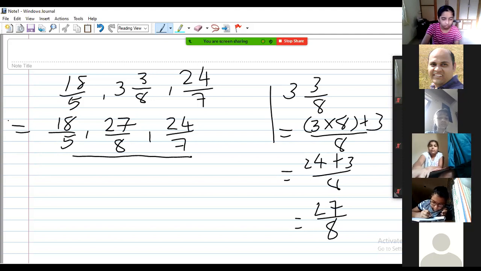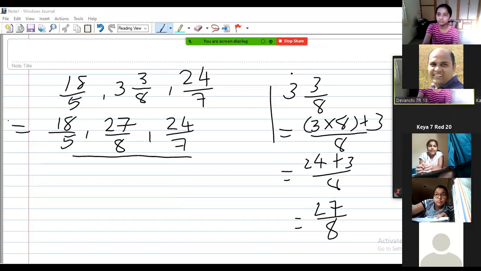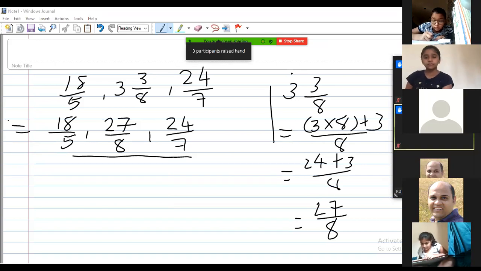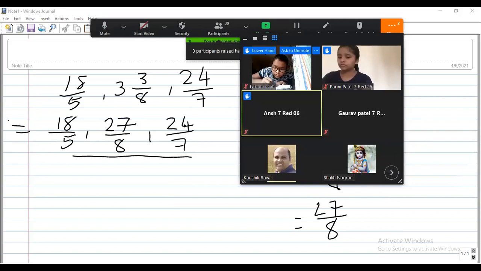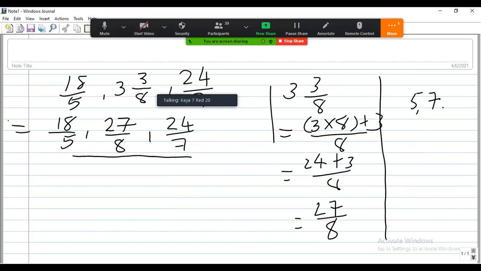Now we have got 3 different denominators. So first of all, we have to find their LCM. So who can help me find the LCM? Sir, can I find it and let me know. Come on, do it fast. Go ahead and start working on it. Work and find the answer to it. Come on. Sir, I have found it and I have also sent it to you in the chat box.